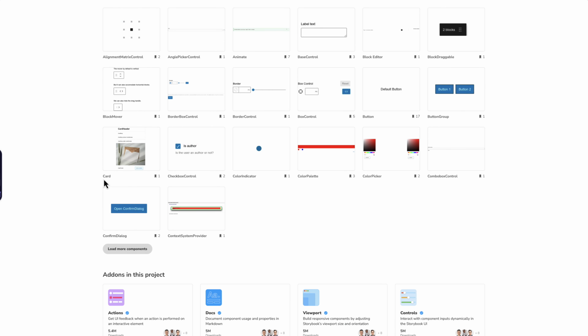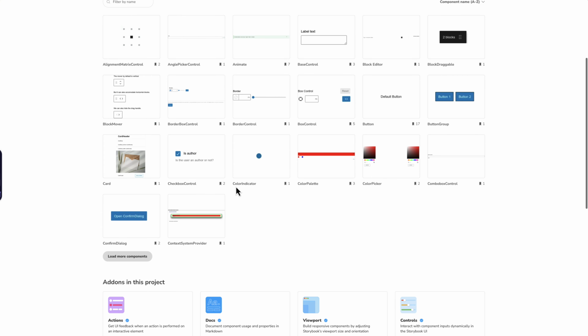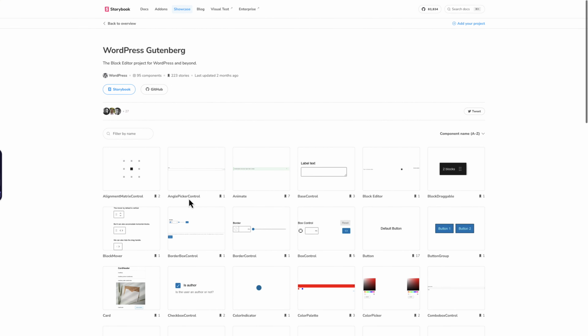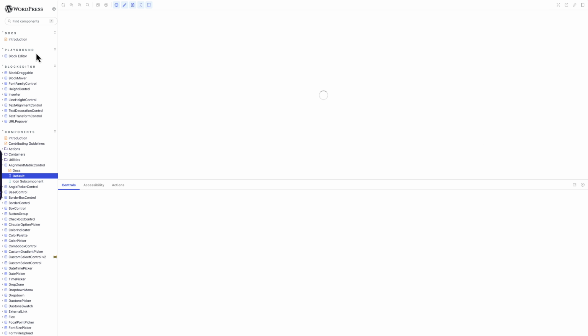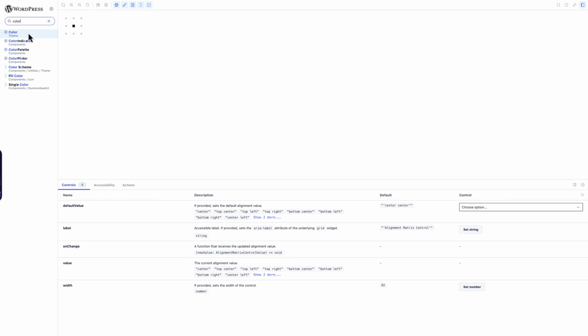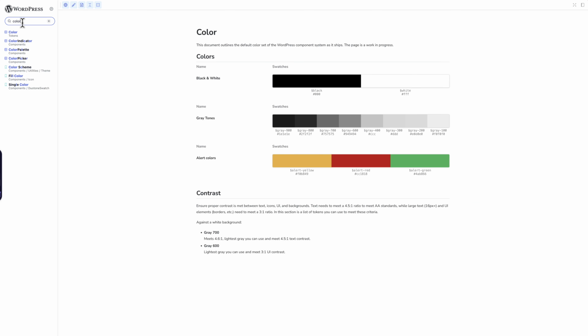And you will see there are different types of color, like color palette, color picker, and some other options. We can load more, or we can open this one and search here for the color. And we see this is the color one.